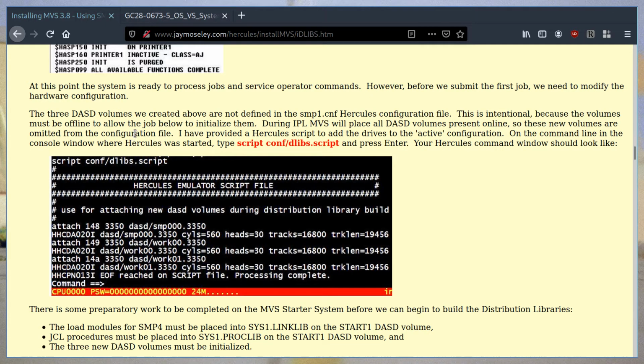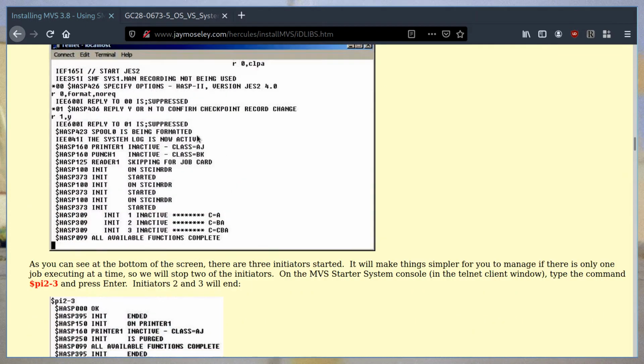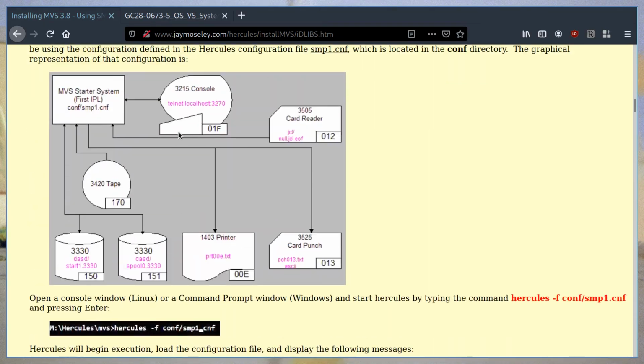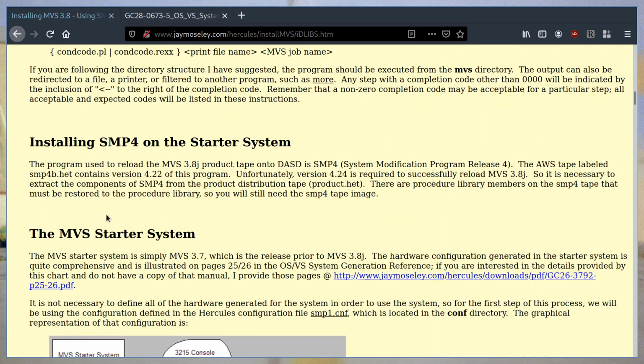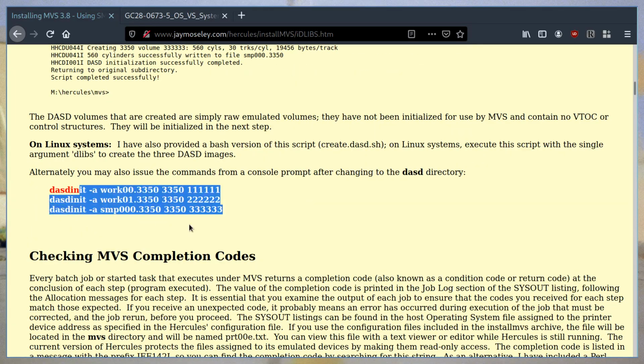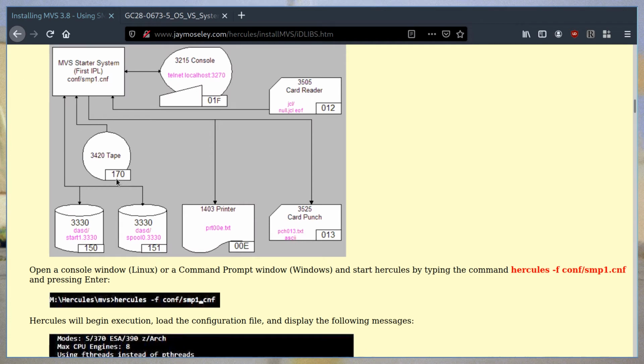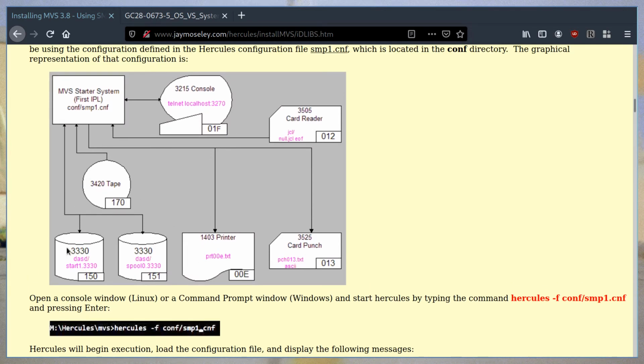So next step, we want to attach those new DASD images that we created. We did not attach them when we booted the system. Let's go back up to our diagram here. Up here, we created those 3 additional DASD, WORK0, WORK01, and SMP000. But our configuration file for Hercules did not have them attached to the system.